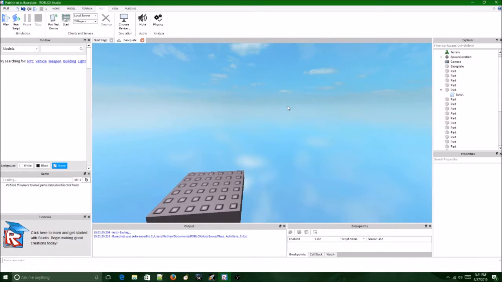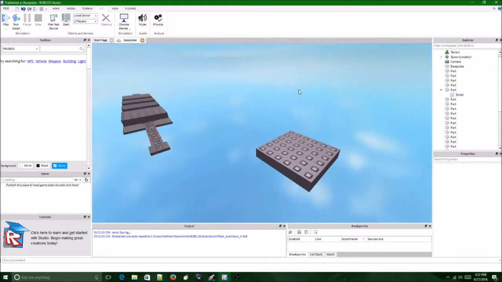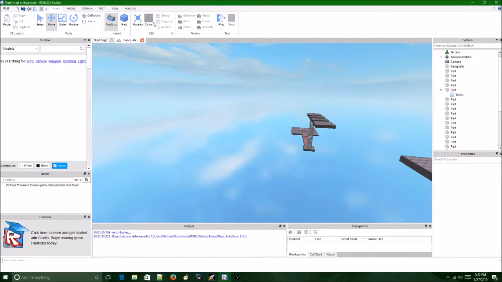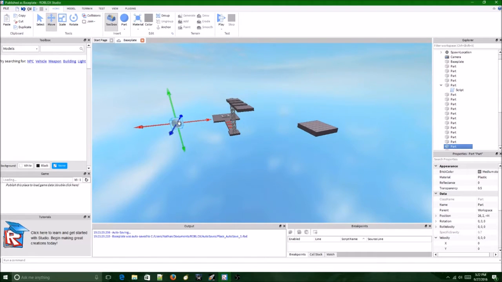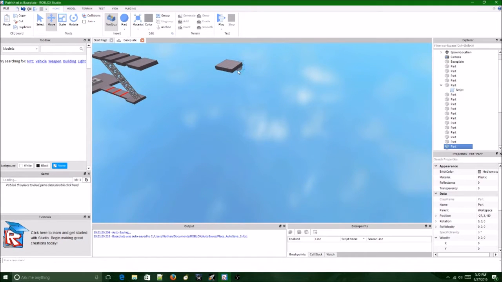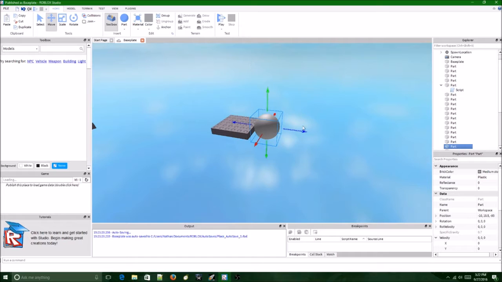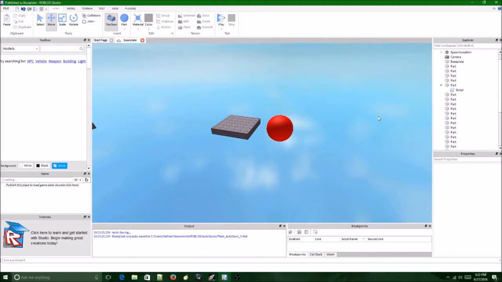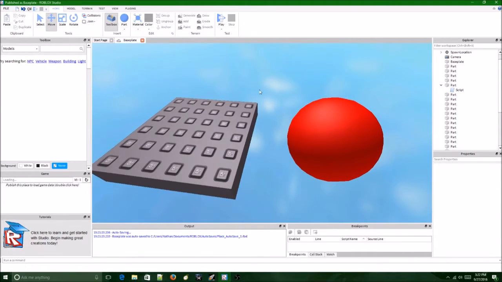So the last one I'm going to use, and this is actually common in obbies nowadays, are platform jumps or sphere jumps, aka ball jumps. Now this is where stuff gets a little bit complicated, because if you don't know how to set this up correctly, then it's kind of hard.